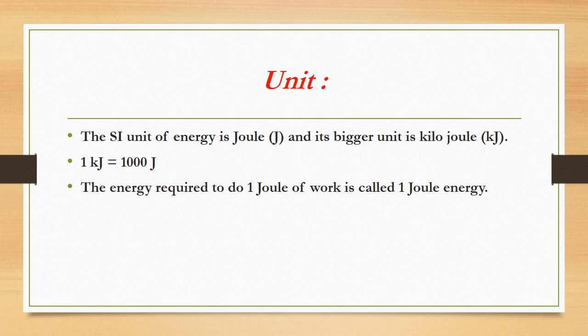Now move to the unit of energy. The SI unit of energy is joule. I told you that generally energies are all in joule. If it is a bigger unit, if we are spending more, we will denote it in kilojoule. So how can we convert joule to kilojoule? You know that we can convert gram to kilogram by dividing by 1000. In a similar way, 1 kilojoule is equal to 1000 joule. Yes, multiply the kilojoule value by 1000 to get joule.